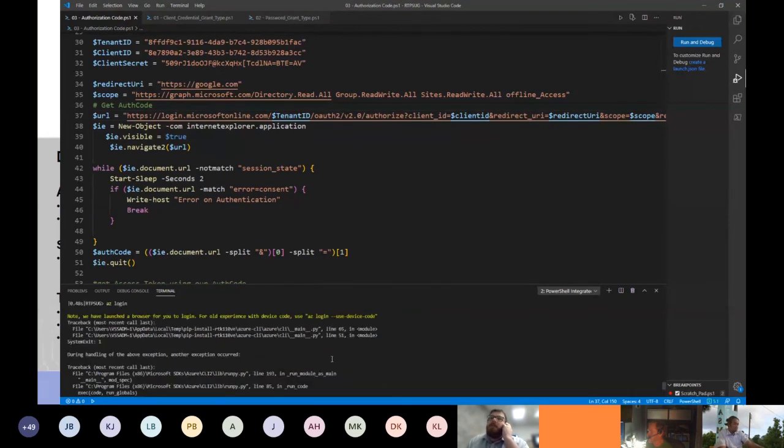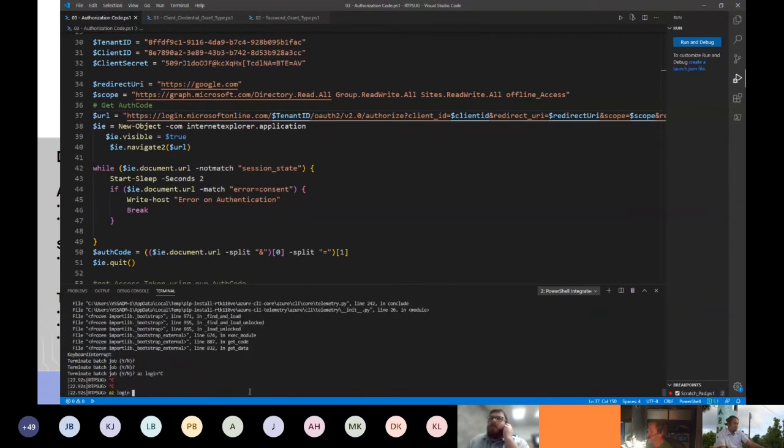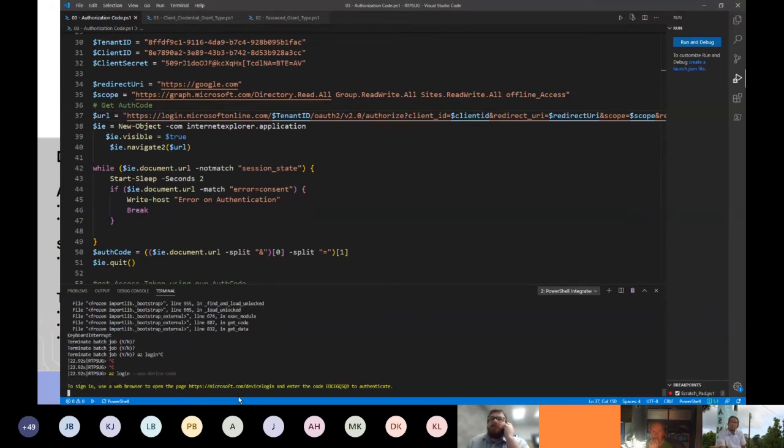What was that? It's use device code. All right, it should give me a response in a bit. There you go. So hey, go to Microsoft.com, and you just pretend like this is a headless machine, right? And then enter this code.